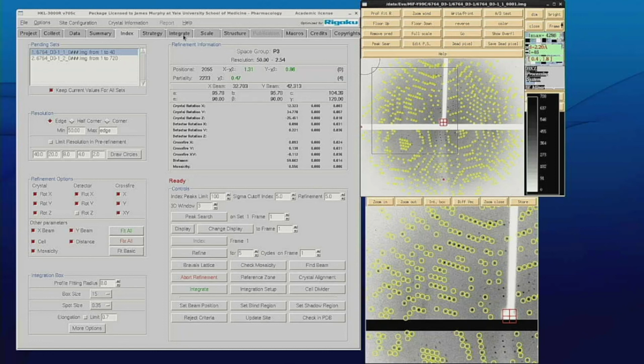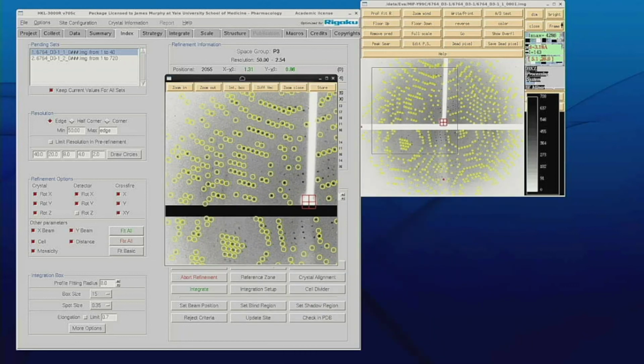Another thing I want to point out in the zoom image is that each one of these reflections is now identified with an HKL number. So this one is minus 161. Don't worry about the negatives. It's all relative. That's going to be 161 in our electron density equation later. And we can see the remainder. These all have their own HKL numbers assigned to them.